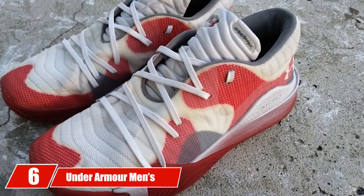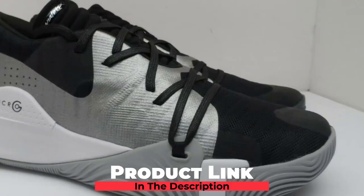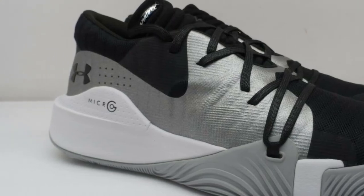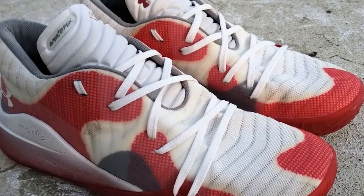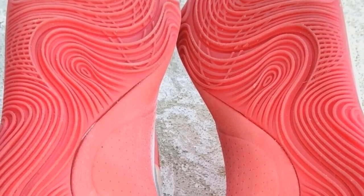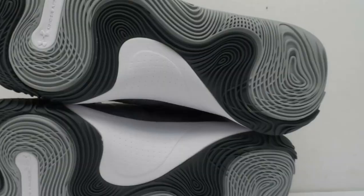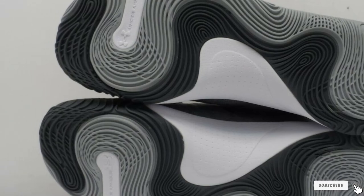The number six position is dominated by the Under Armour Men's Spawn Low Basketball Shoe. The Under Armour Spawn Low is an outstanding basketball shoe — its traction sticks on the court exceptionally well, making it one of the best grip basketball shoes on our list. The strong micro G cushioning delivers great comfort and responsiveness. The lightweight mesh keeps it cool from the inside and boosts your energy level. The lacing system is more enhanced than other sneakers, with wide lace holes wrapping the whole midfoot for full fit. It fits true to size, and a die-cut EVA sockliner provides comfort while landing.